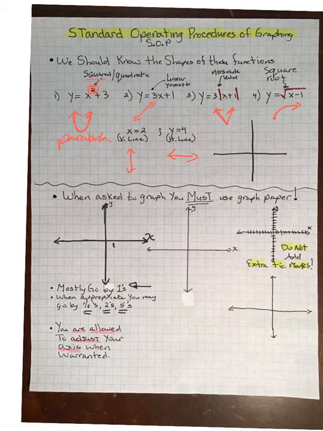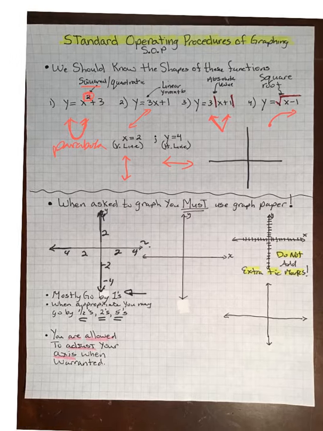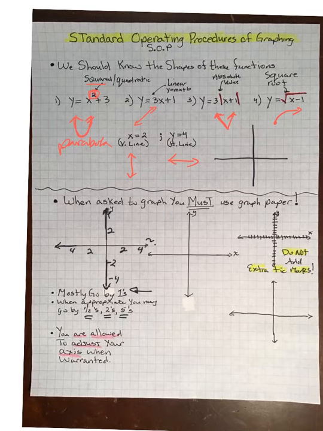So in the first example, I'm going to go by ones. I'm not going to sit here and go 1, 2, 3, 4, because it gets squishy, right? So instead of doing that, we're going to go by ones, but we're not going to actually write every single one. So we're going to say this is 2, this is 4, because we know where 1 is and we know where 3 is, and this is 2 and this is 4, and then don't forget the negatives are going down.